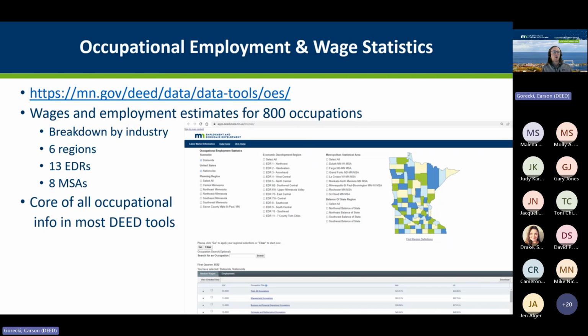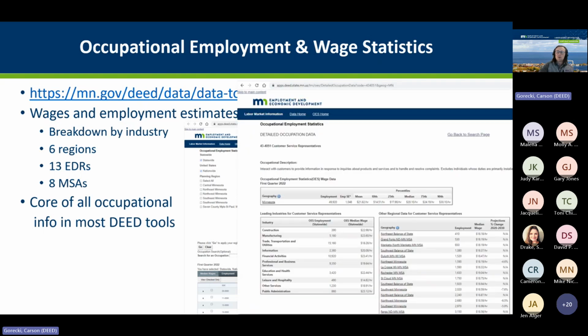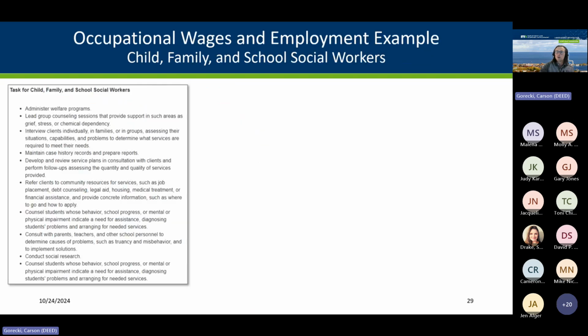It's all based on the Standard Occupational Classification, or SOC, code structure. That is just the classification, the way that we list occupations. They each have a code and a description. So if I say SOC, that's what I'm talking about. That is an example of the detailed occupational data page. I'm going to demonstrate this one. We'll just show you a few examples and then I'll go into the website itself.